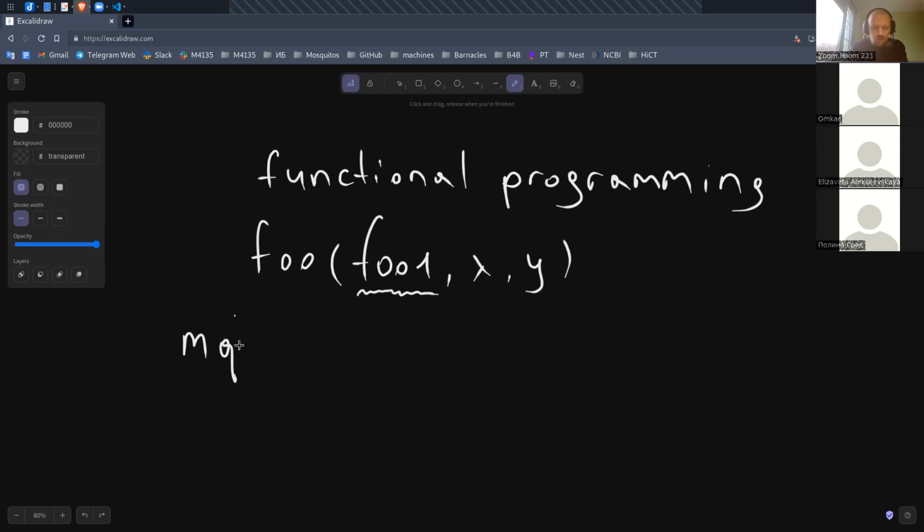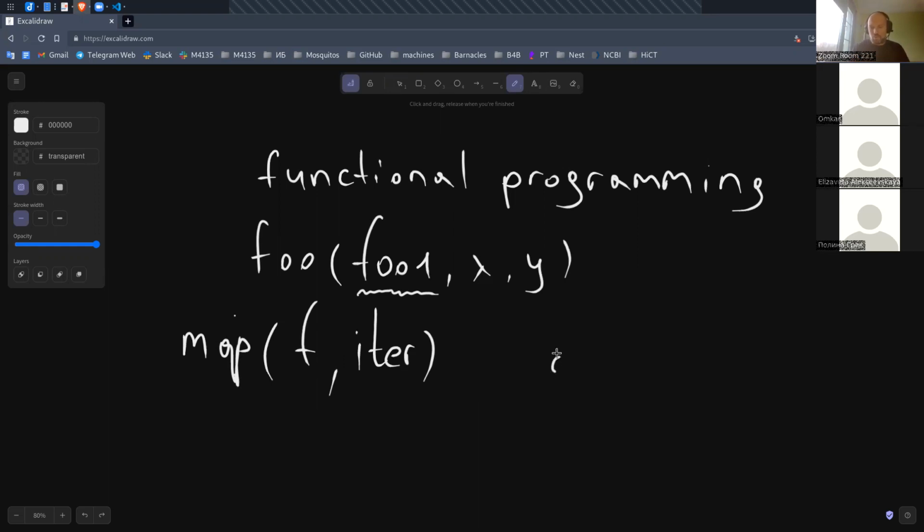So once again, what does map do? It gets function f and uses it on each element inside the second argument, which is an iterable object.